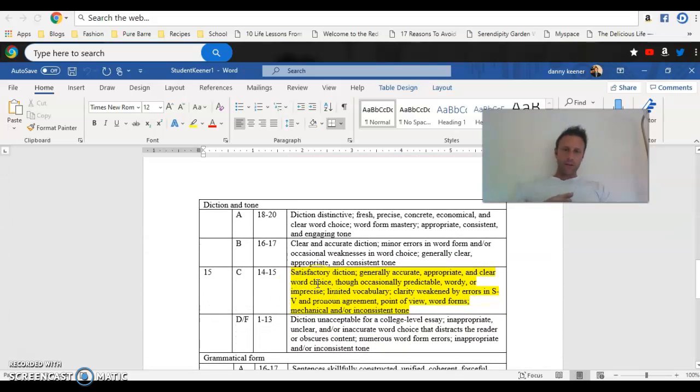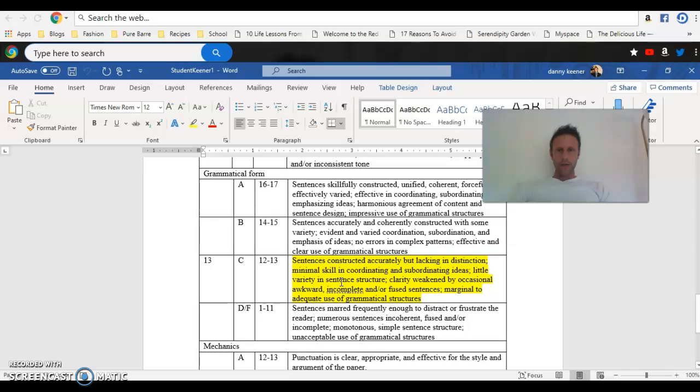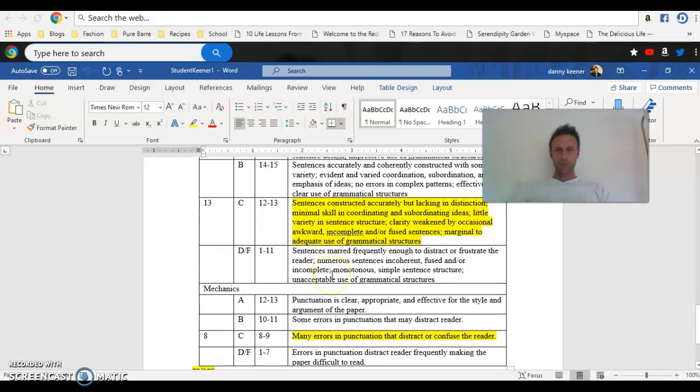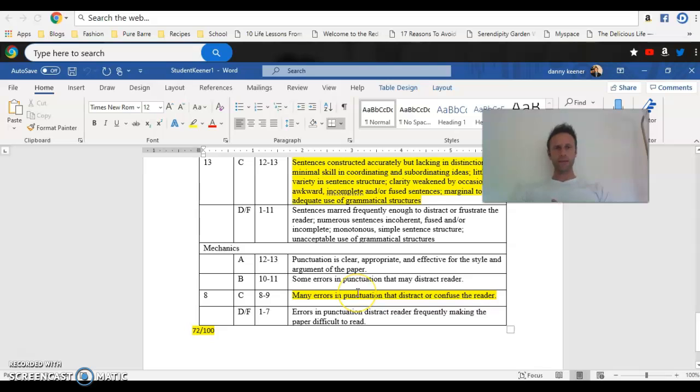And then, okay, satisfactory diction, but you have some problems here and there, and it can get a bit confusing. The tone can be inconsistent. A lot of times, especially for this paper, I felt like using the second person you is wholly inappropriate because you're talking about yourself, right? This is a personal paper. You should be using I, my, mine, right? All the first person pronouns, right? And then the sentence structure, and then there's a missing works cited, which kind of lands us into this area here.